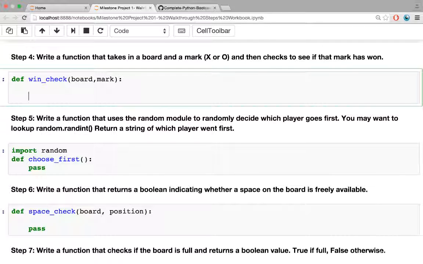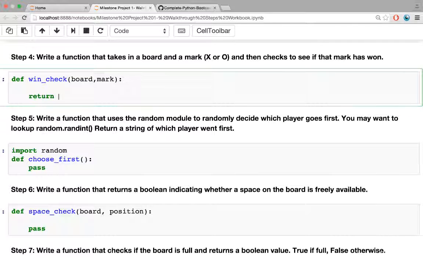Okay, so what we're going to do here is ask how can I win? Think of how I can win at tic-tac-toe. Either everything across the top matches, across the middle, across the bottom, diagonals, and then up and downs. Let me show you an example of what one of these would look like. I take in that board list and a mark, and let's say I just want to check across the top if they all matched up.